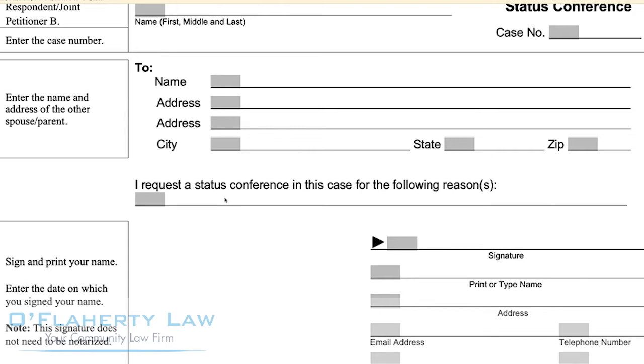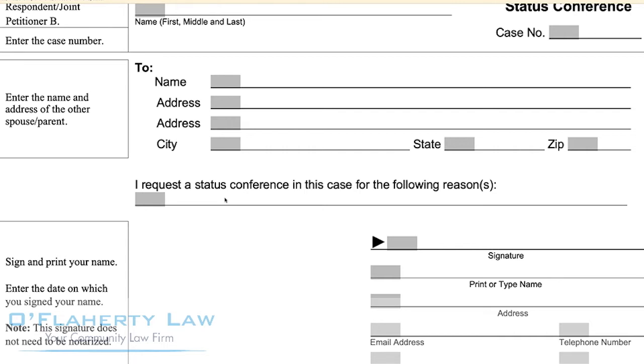Some of the reasons you could be asking the court for a status conference were, like I said originally, that you have a temporary order for child support, custody, physical placement, and visitation.